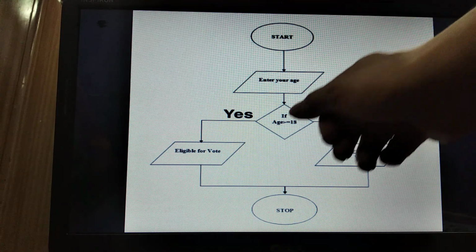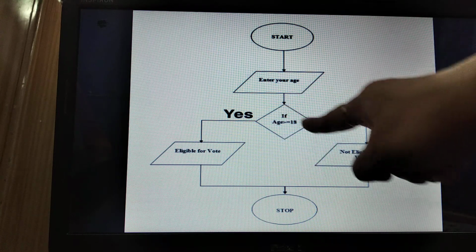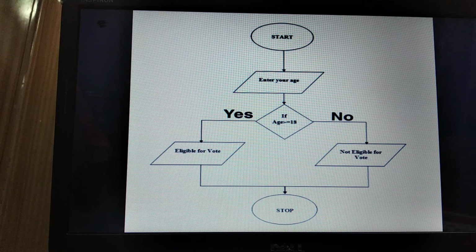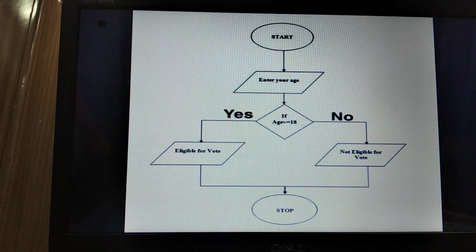So if age is greater than or equal to 18, then in the yes part it will display eligible for vote. In the no part it will display not eligible for vote, and from both sides the flow lines will come to the stop. Either the condition is yes or no, both sides' flow lines will come to the stop terminal.